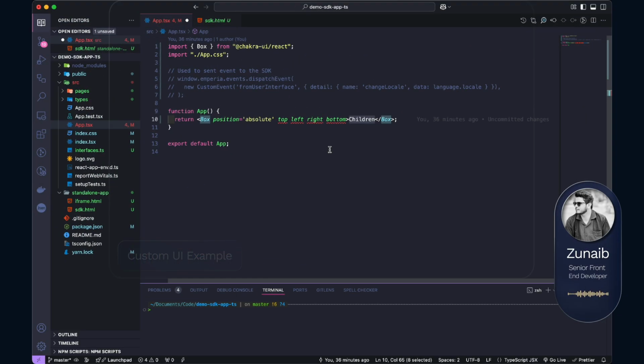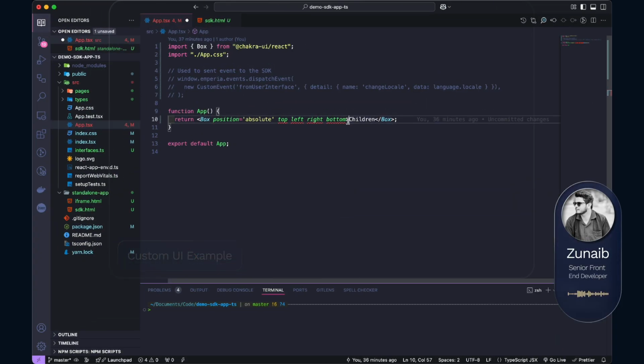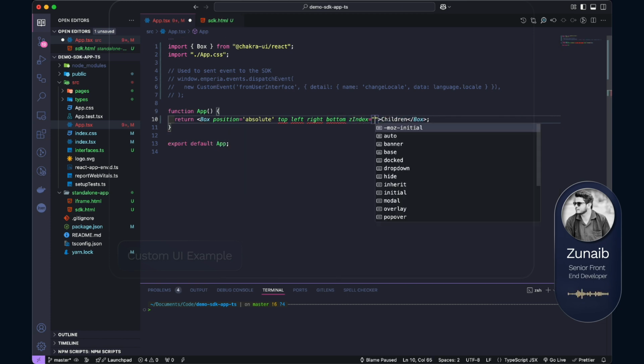Secondly, if, for example, you have two elements in your UI, model A and model B, and you want model A to have higher priority than model B, then you should set z-indexes as well. Z-index is a CSS property that helps you order your elements.